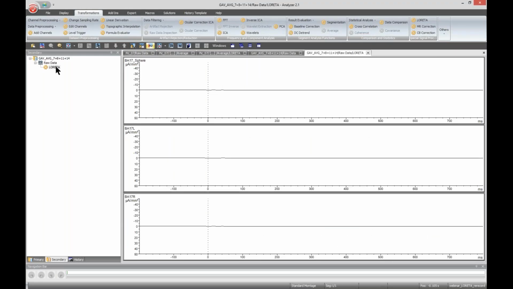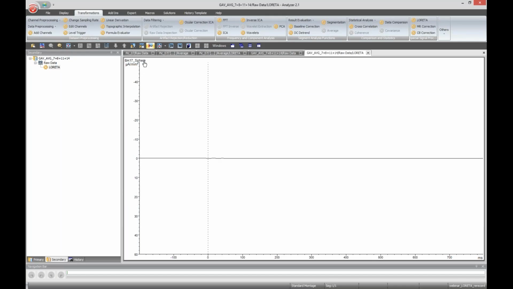Okay, so in a similar way, we now get the source time series for each of the 3 rows. In order to have an impression about the result of LORETA on the grand average level, as an example, let me select the source time series of a single voxel, which I have placed within the vicinity of the maximum activation.